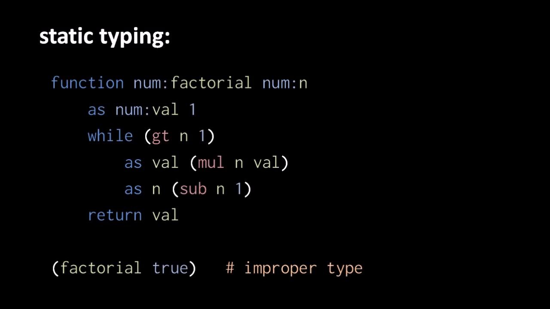to val. So now here, a compiler or interpreter can detect the real source of our type error, which is the call to factorial with the Boolean value. Our factorial function's parameter n was always meant to only receive number values, and now with a type declaration, any call to factorial that erroneously passes any other kind of value can be detected before running the code. Even if the argument expression is a variable or function call, such as here a call to some function foo, an erroneous type can be detected because with type declarations, the type of every expression is known. Here, function foo itself must have a declared return type, and so the compiler or interpreter knows whether this call to foo will return a number.